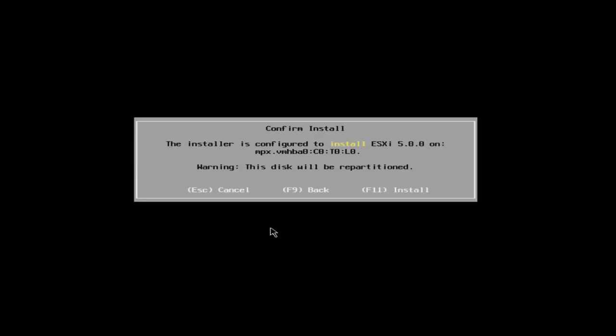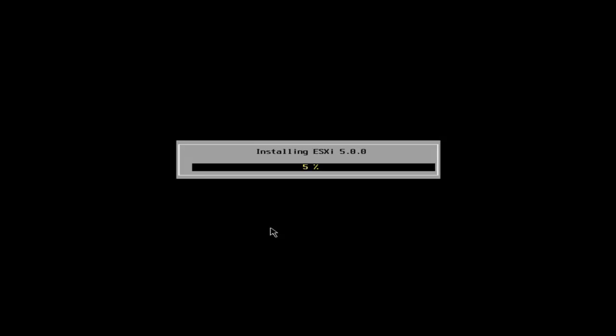And it would like us to confirm the repartitioning of our disks before installing. So we'll press F11 to confirm that. And the ESXi 5.0 installation process is off and running. One of the things you'll notice about installing ESXi 5.0 is it tends to hang at certain installation percentages for quite a while and then go a whole bunch of percent at one time. For example, 34%. In our environment, it hangs at 34% for quite a few seconds before it moves on.